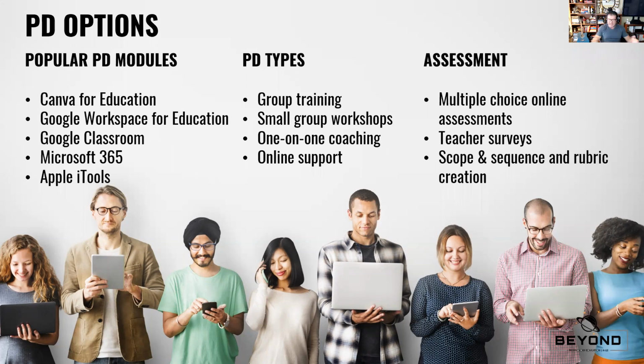So the 3 categories of training are really large group training, where something everyone needs to understand, like Google Classroom. So we'll do a training for the whole staff. It could be virtual, it could be on site. And that's a way to get the whole group up to speed on tools that everyone's going to be using. The second level of training would be grade level specific, or subject specific. And so we're just working with 5th grade teachers or 10th grade math department, whatever it is.